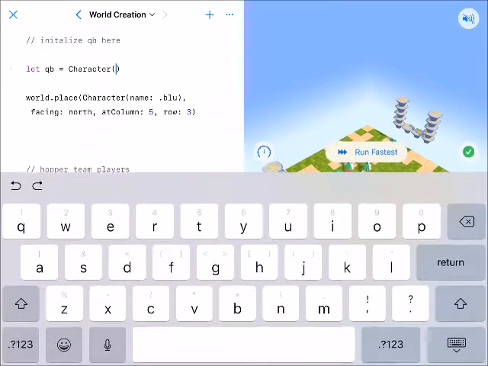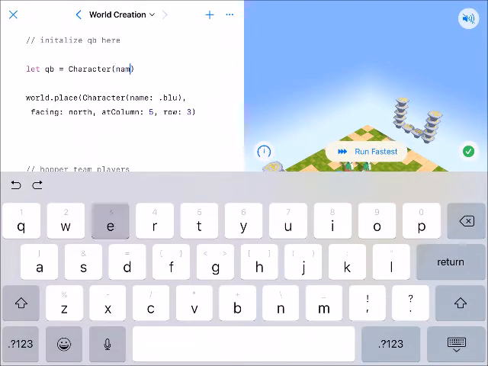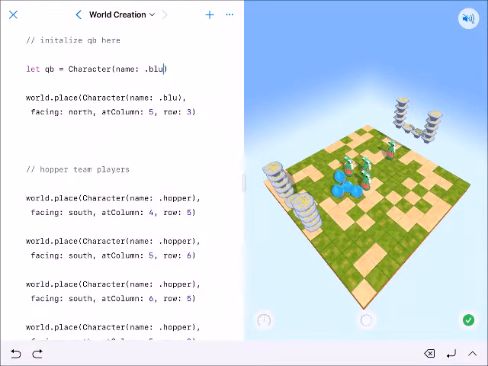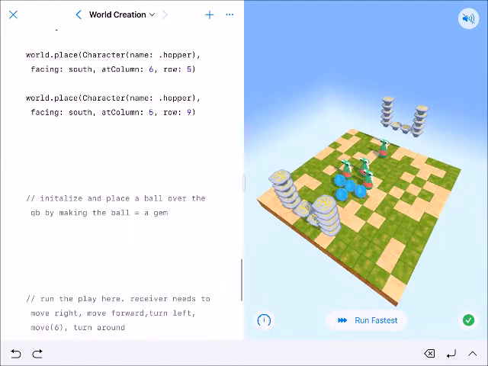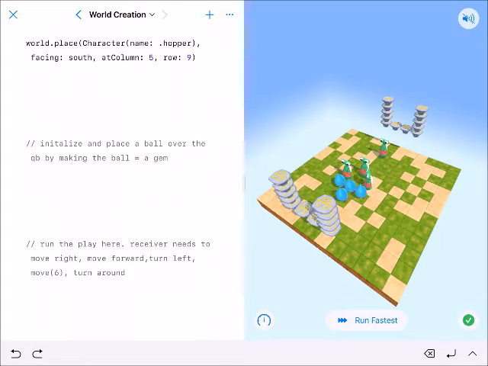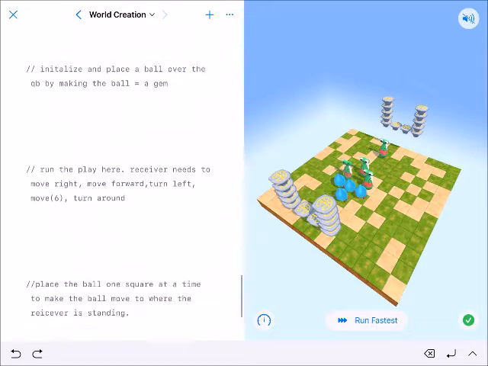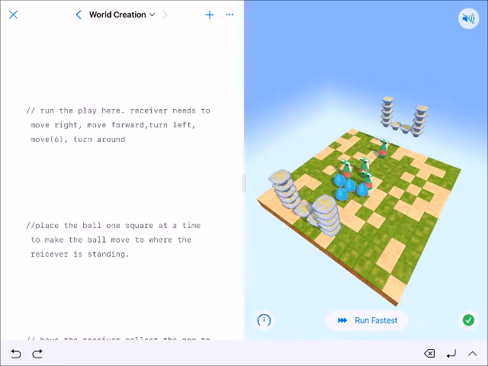Inside the parentheses, we're going to type in name, colon, space, dot B-L-U-E. Nope, dot B-L-U. And if we run this again, we'll notice that nothing actually changes. All right, there they all are. But where it's going to change is down here when we initialize a ball and run the play.